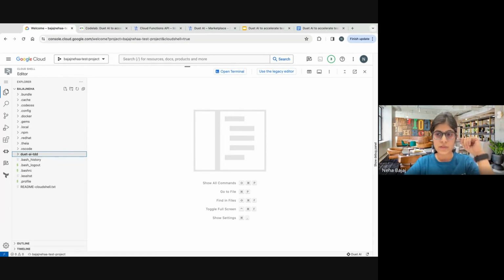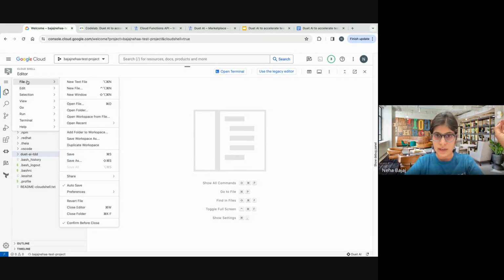Okay. So once we've created this folder, I just want that folder to be open here for simplicity so that we don't have clutter of information here. Let's go back to this left hand side menu where we have three lines. Just click on that and there will be file on top, file menu, and then from file menu there will be an open folder. Okay.